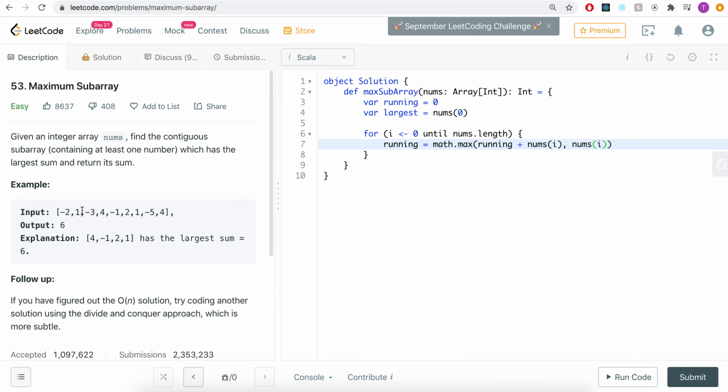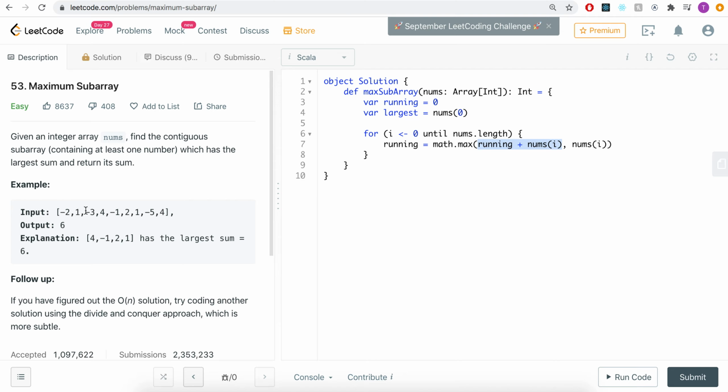So what's the largest sum here? We can basically restart now, and we're starting at 1 because that's larger. This item on its own, 1, is bigger than summing running, which is -2, plus nums[i], which is 1, because that's -2 plus 1, which gives us -1. So what's larger there? Obviously just 1, right? So we can proceed that way.